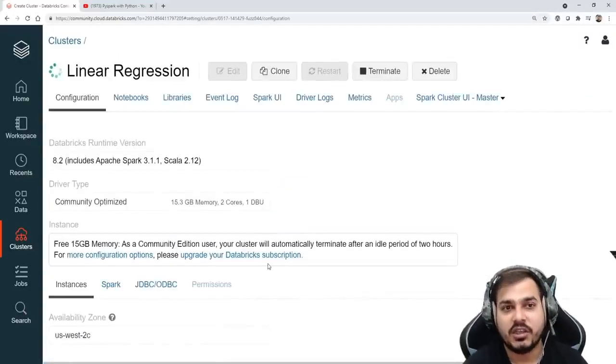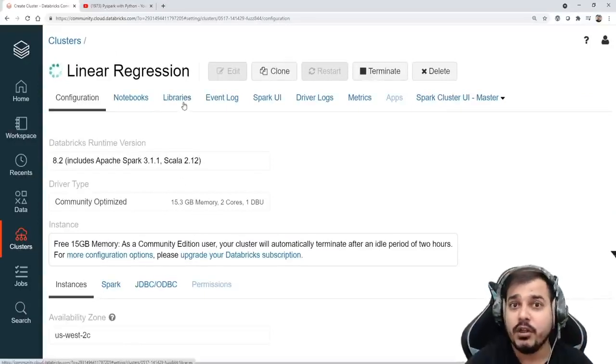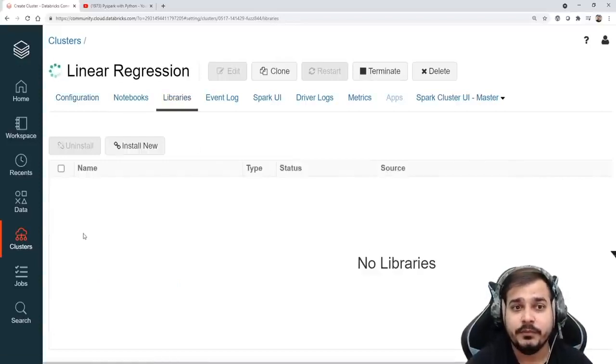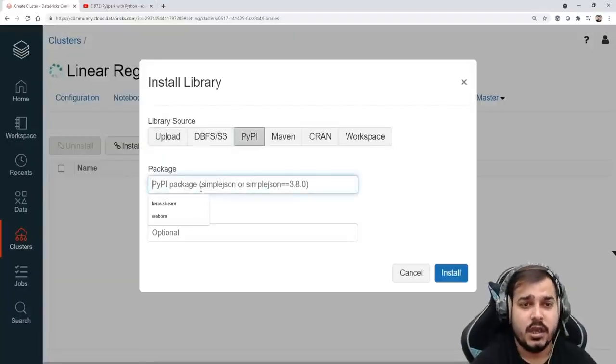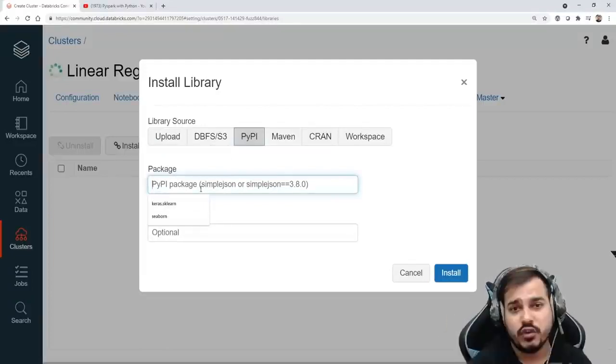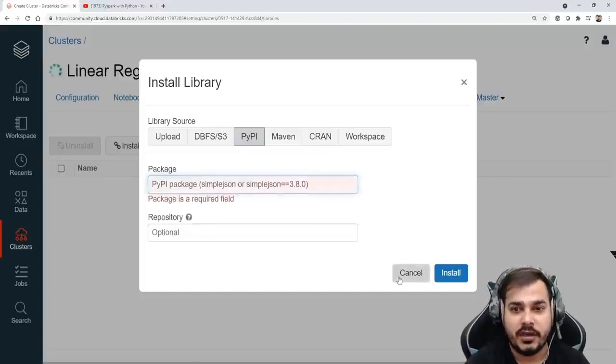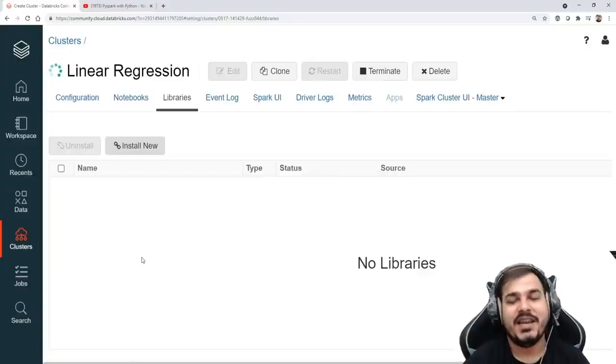So I'll go and click on create cluster. This will take some time. And remember, guys, if you really want to use any libraries, just click over here and install the libraries you want. Suppose you want to use Seaborn, Keras, or TensorFlow, here you can type them along with the versions, and you'll be able to install them. But right now I don't require any libraries. I'm just going to use PySpark. That is my main tool.